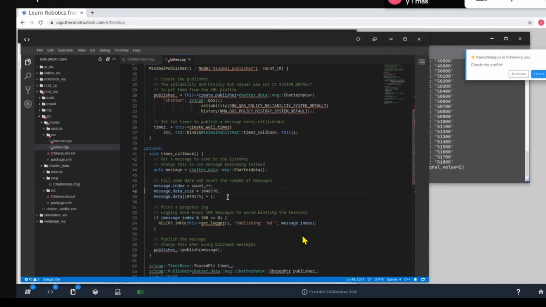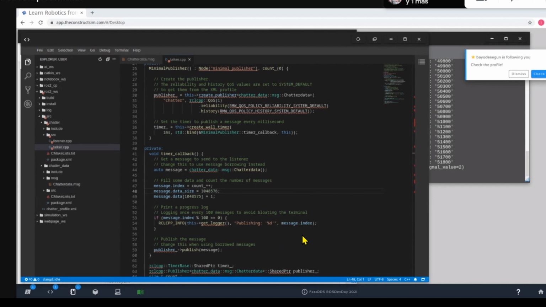So with this, we just adapted the data type to a size-bounded data type, and we also changed the publisher in order to use that. Not only that, but in this case we also have a plain data type so that we can start using message borrowing. Remember that we don't have to change anything in the subscriber, but we have to adapt the publisher in order to use message borrowing.